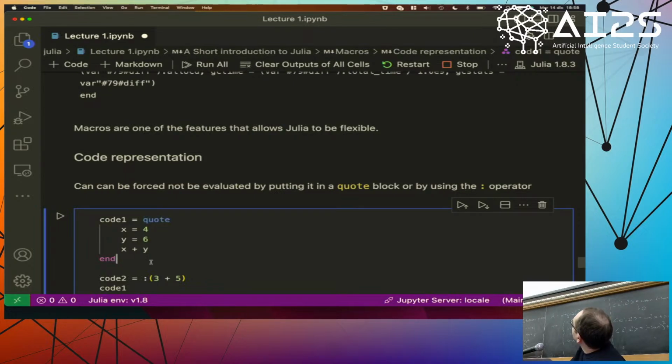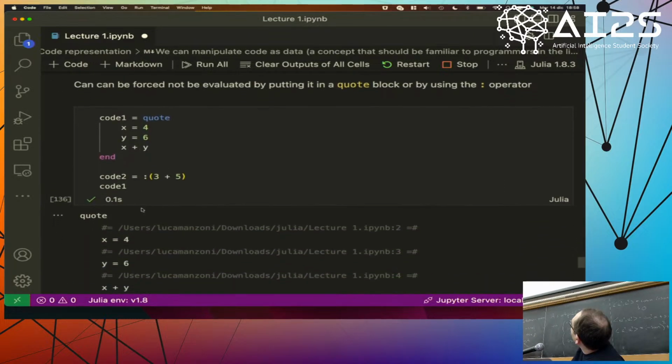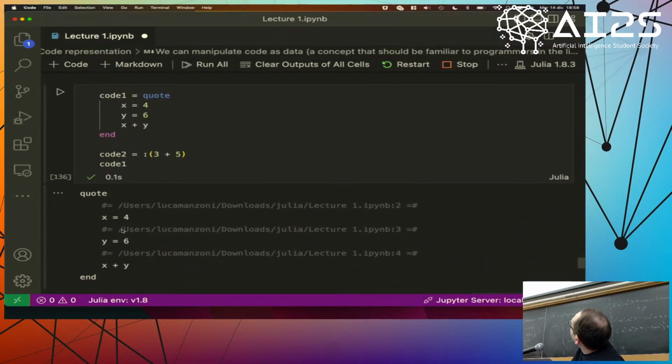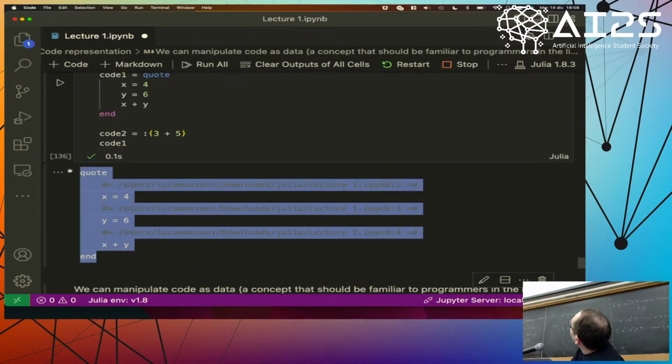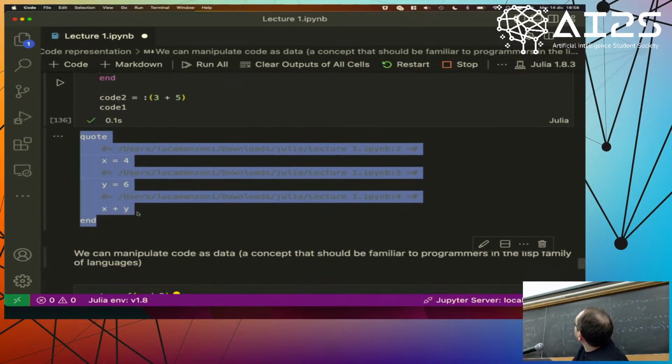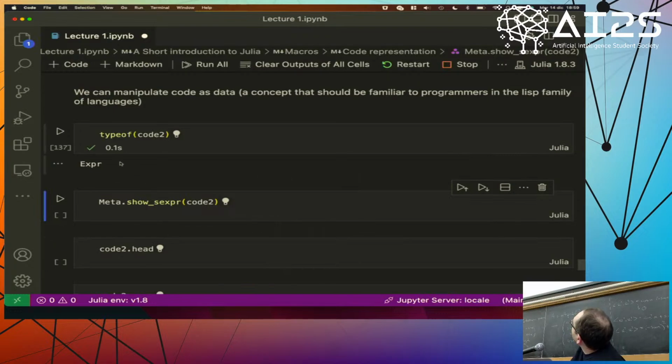Quote this code, and in this case what you get is the code. You have assigned the code. And if we ask what is the type of the code, well, it is an expression.